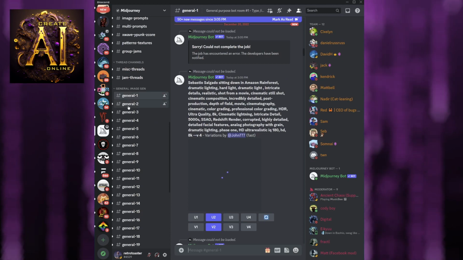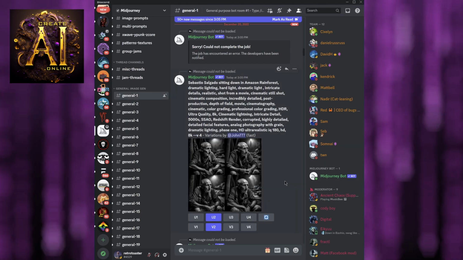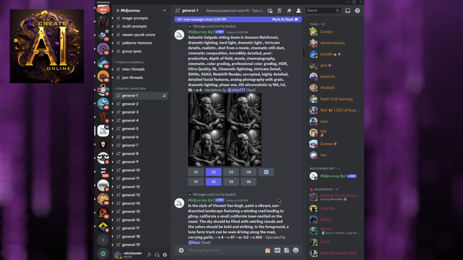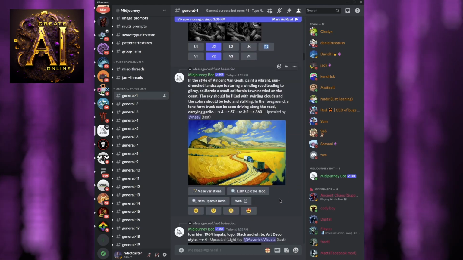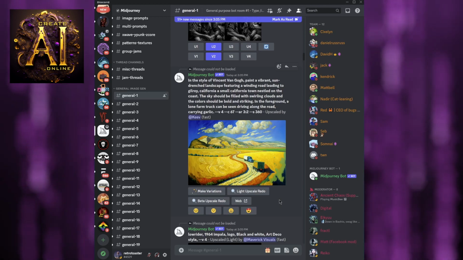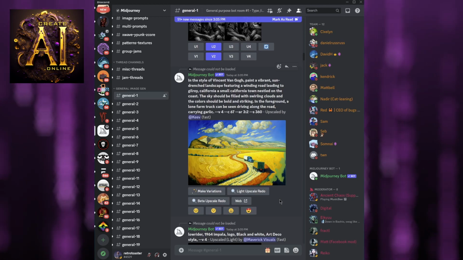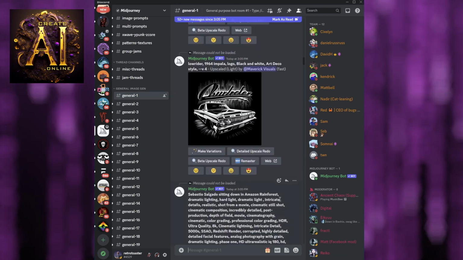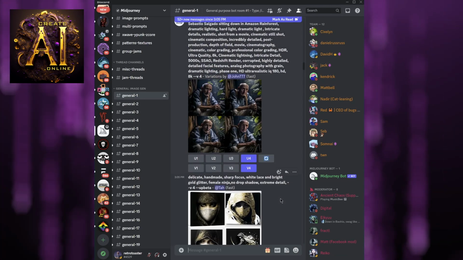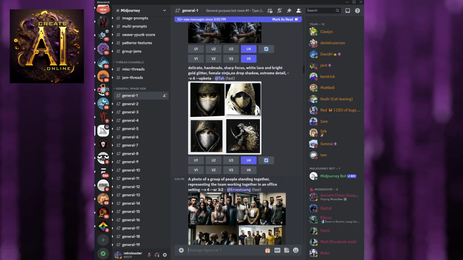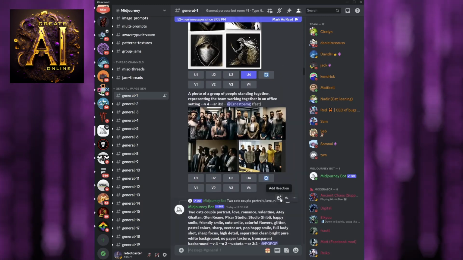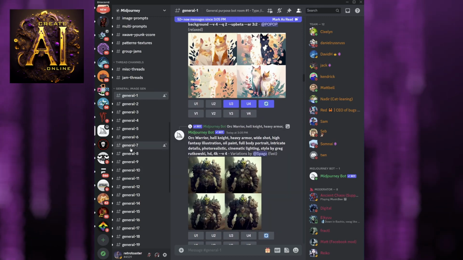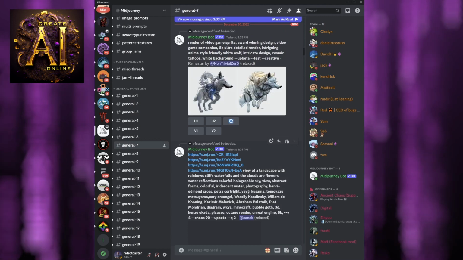Scrolling down, we can click on different categories where people create images publicly. General 1 through 19 at the moment holds images which have been created on the public server. So anyone can see and download the images and also copy and paste your prompts. Just be aware of that, and it also gets quite messy when you're generating images here. It's hard to find them when thousands of other people are making images. So what we want to do is create our own private server to keep everything a little bit more organized.